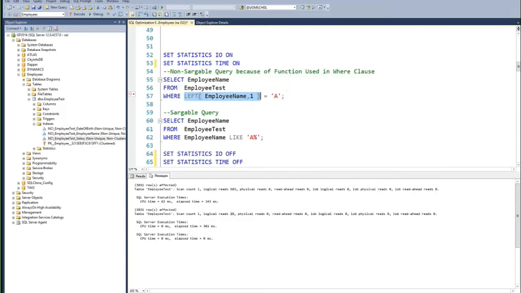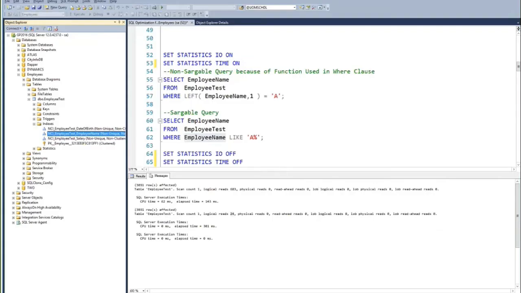Very painful. Now if we go down here, we can say, well, SQL Server, take a look at the employee name. Let me know if it starts with A. And in that case, it says, great, what do you know? I have this index based on employee name that already lets me look up based on the first letter, just like what we saw here. We already have an index, so it doesn't have to scan the table. It can say, great, let me look at my index, find the first letter. If it's A, let me return the results. So this is a non-sargable query. This is a sargable query.